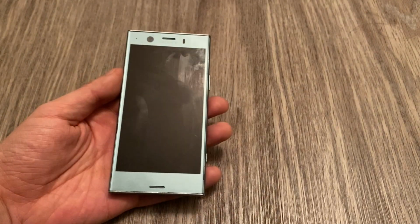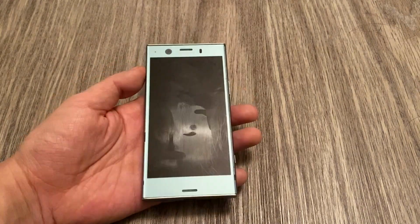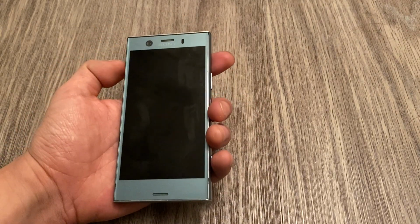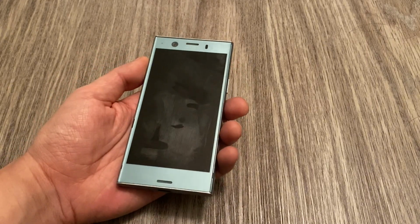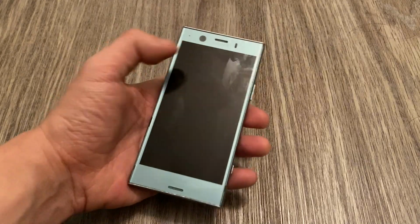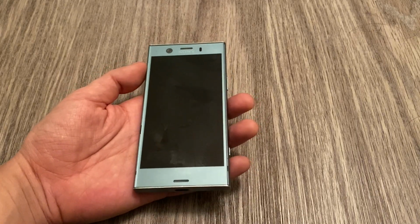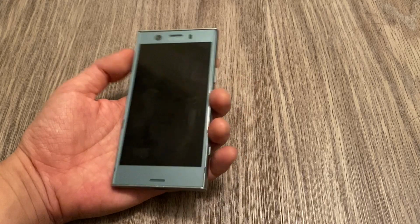So a lot of cool, good things about this phone. You might be wondering, why am I getting rid of it? The main reason I used this phone was for two purposes. One was I really like the small size and the fact that it was compact, a very powerful compact phone. And secondly, I liked that it was really good as a music player. You know, the stereo speakers, the headphone jack, the removable storage, that's all really good for playing music. So I use this mainly for two reasons, as a music phone and as a small compact device.